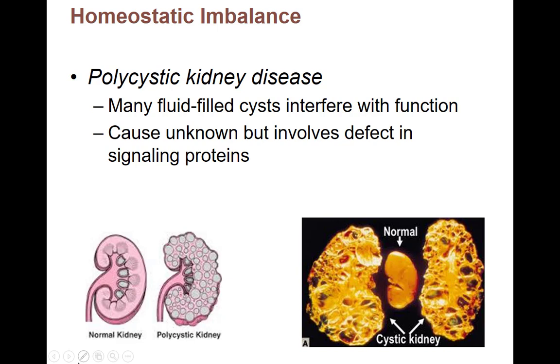It's a genetic-based disorder. Now, it is a recessive disorder, so if one of your parents is a carrier and you get one recessive gene, you can develop into this. If both of your parents are carriers and you get both recessive genes, most infants don't make it past the first year. This is the full kidney disease, and they can't always do a kidney transplant to fix it. It's genetic, some type of protein that makes it so these cysts form all over your kidney.